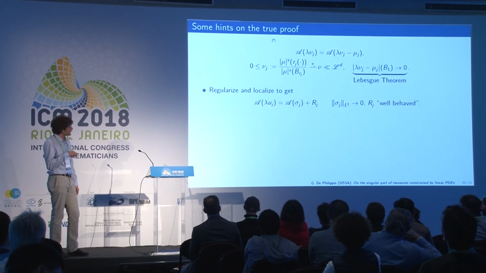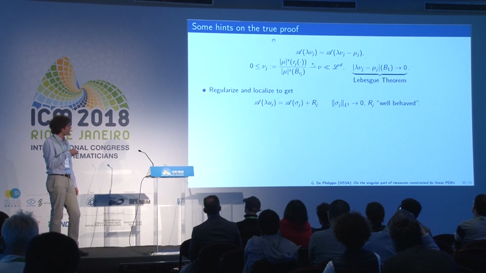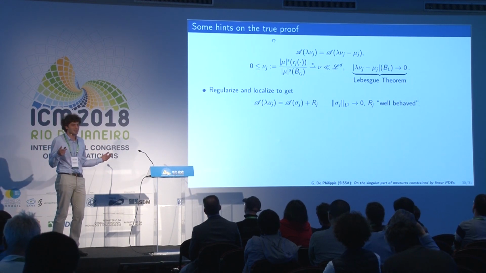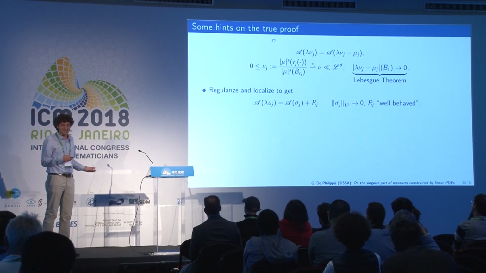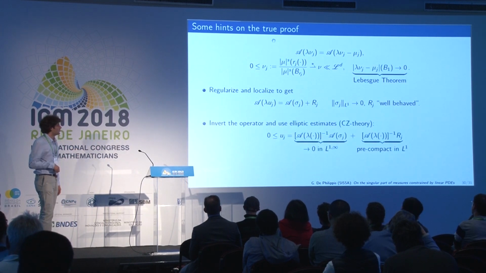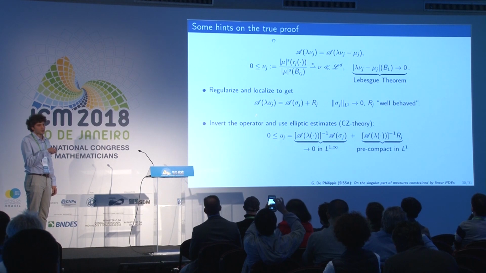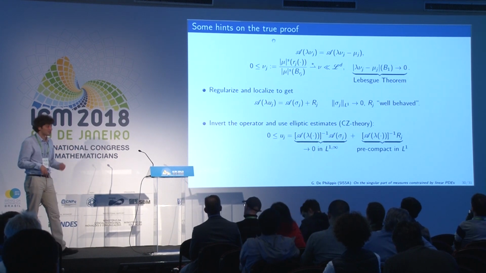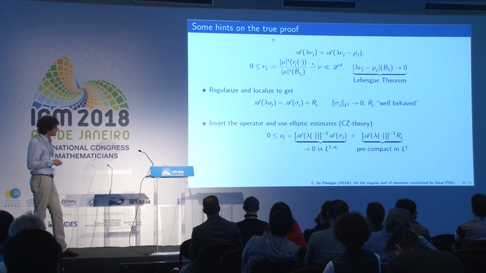And now you see why I was saying that you cannot hope to gain derivatives, because here you have k derivatives of a measure which are equal to k derivatives of the measure. So even if you can cancel the operators, which is what ellipticity should allow us to do, you don't gain any derivatives. You gain derivatives from this part, but not from these parts. And this is what you do: you invert the operator and try to use elliptic estimates. You can invert the operator because we are working in a situation where the operator is now elliptic, because I'm freezing the polar in the direction along which the operator is elliptic.